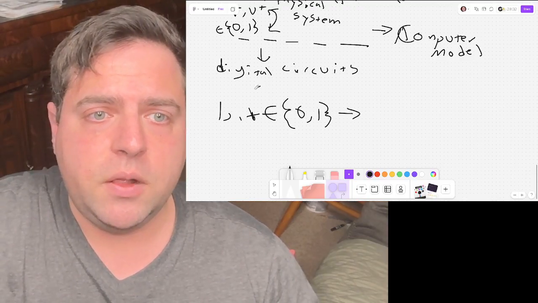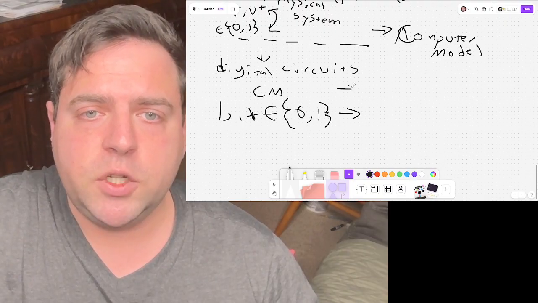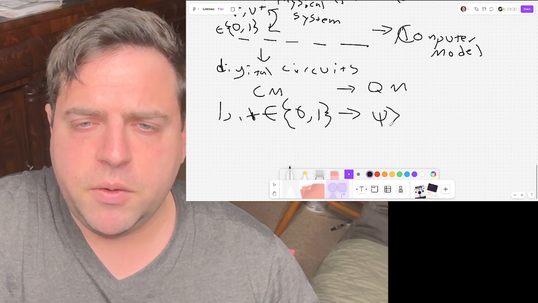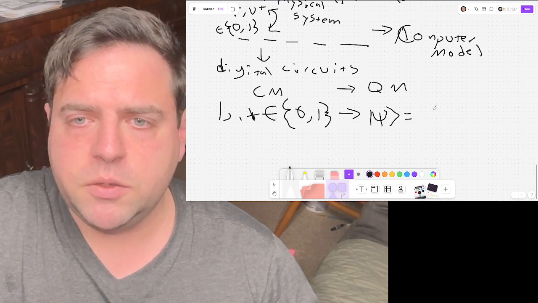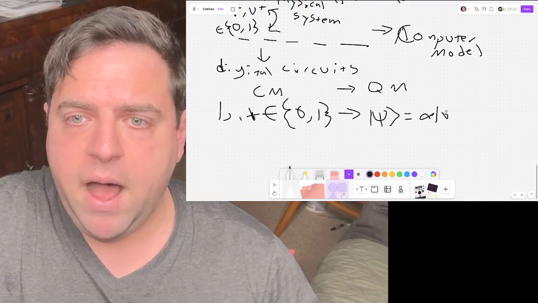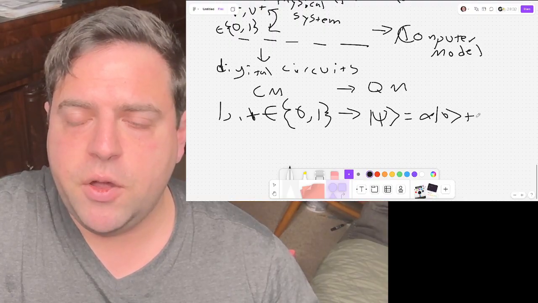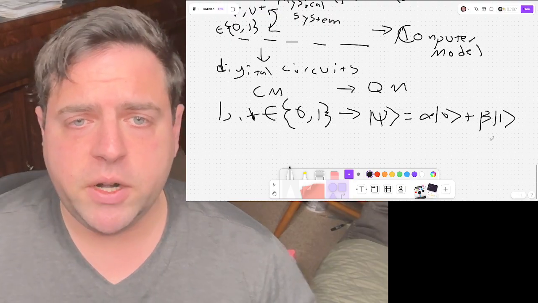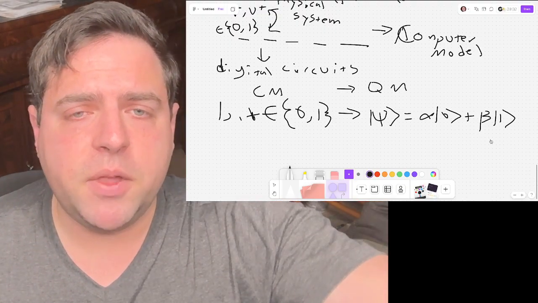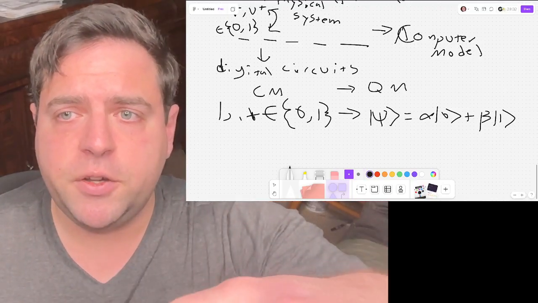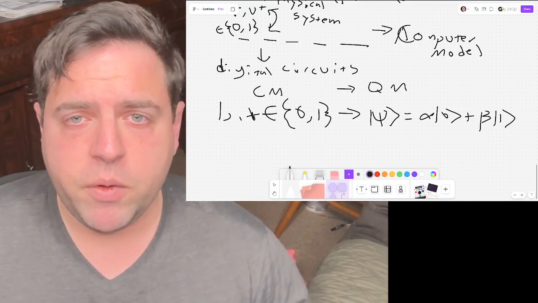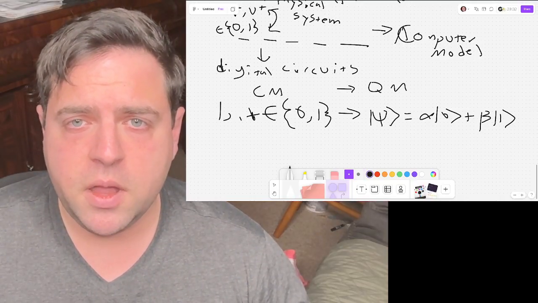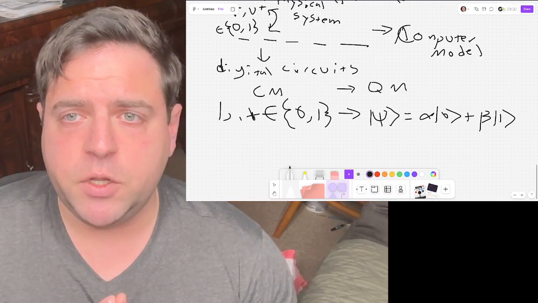When we switch over from classical mechanics to quantum mechanics, state is going to be very different. State is in fact going to be represented by something called a qubit or a quantum bit, and it's going to have the probability alpha squared of being in a state of 0 and beta squared probability of being in a state of 1 when we measure it. I'm not going to go too in depth in quantum physics, but state and information are two very different things now. Before we measure it, it doesn't necessarily have a state. After we measure it, it will have a state that will register. But the point being here is this is the connection between the two.